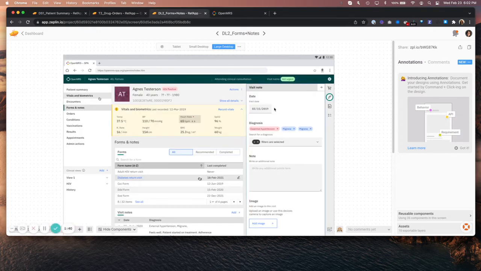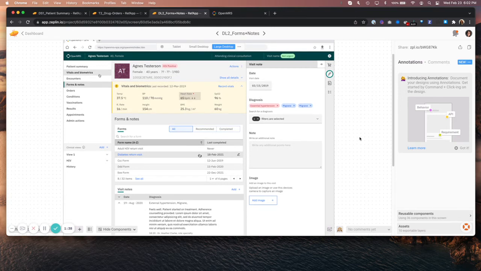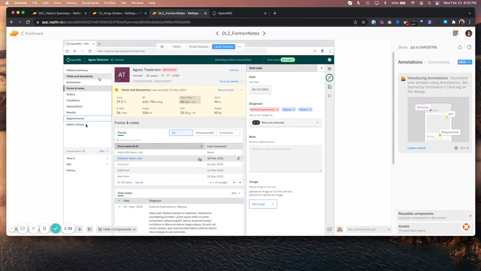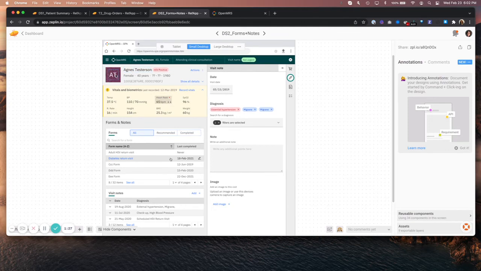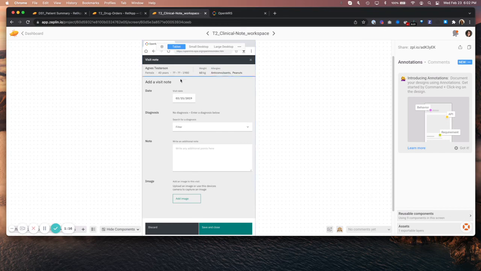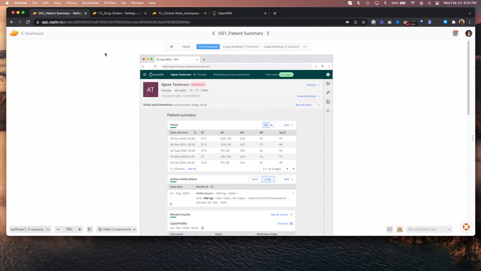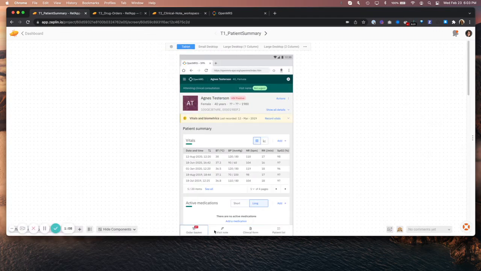Another example is a visit note. Here's an example on a large desktop. Once again, we've got the left navigation, and the side rail has our workspace, as well as the body of the chart. On the small desktop, the left navigation is collapsed. We can still access it by clicking the hamburger menu, but we still have the screen real estate that we need. The same is true on the tablet. The visit note becomes the focus. And if we don't want to look at that right now, we can collapse it again so that we see something like this. We can go back to our order, note, or form anytime by clicking one of these handy buttons.